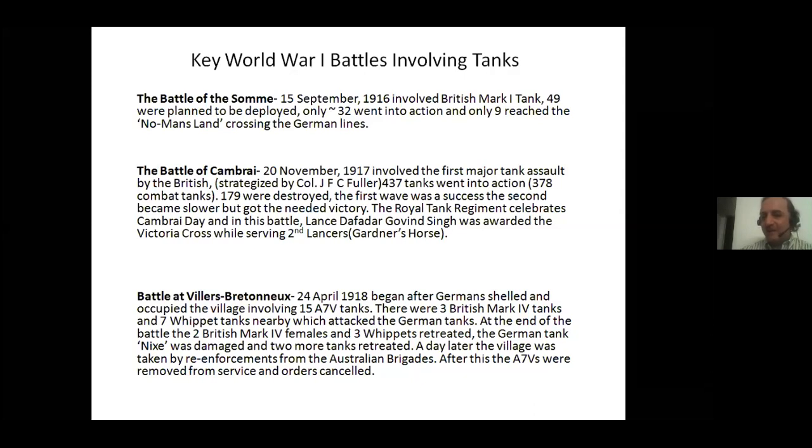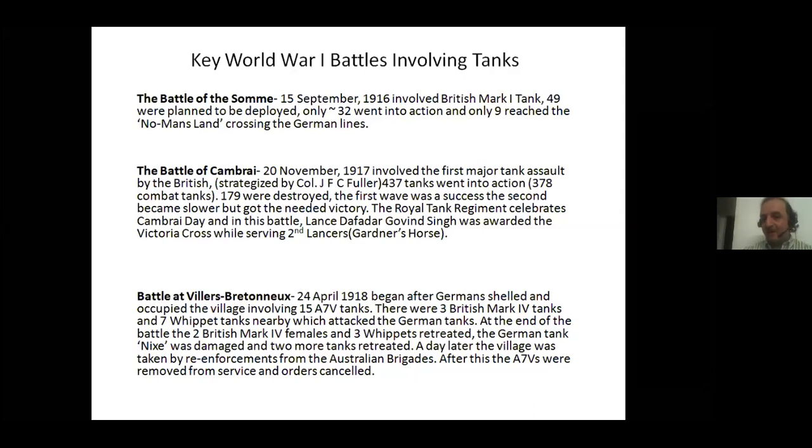And then eventually at the end of it, the first tank in action, it's kind of indecisive. The Somme war, of course, goes until November. As I said, heavy casualties happen, but this is the entry and the battle ends there for the first entry of the tank, which is the Mark 1.